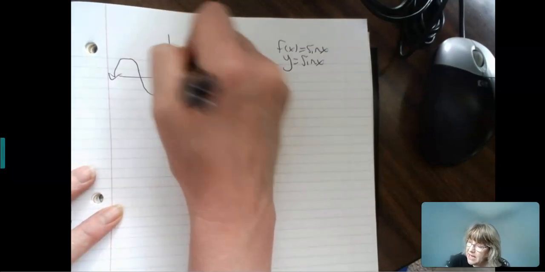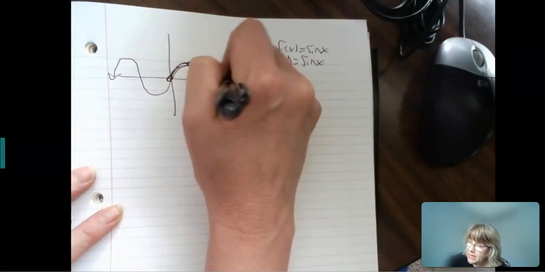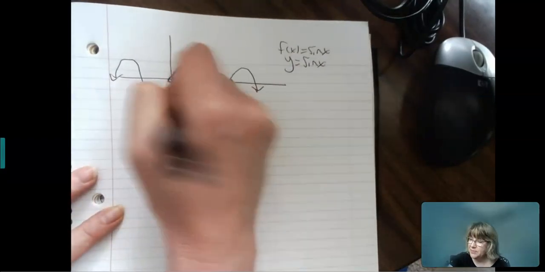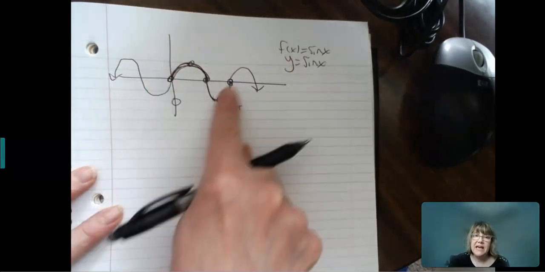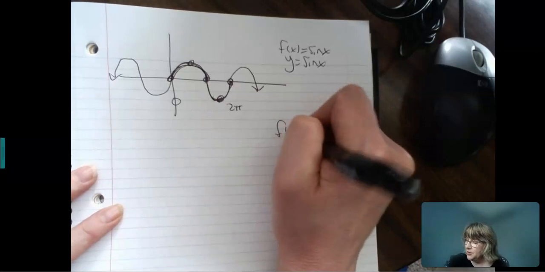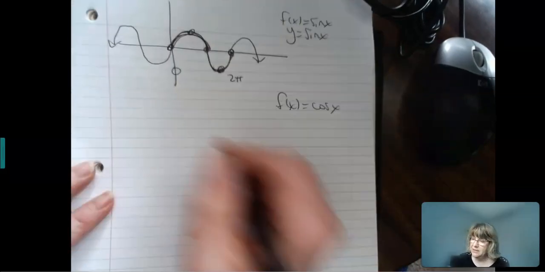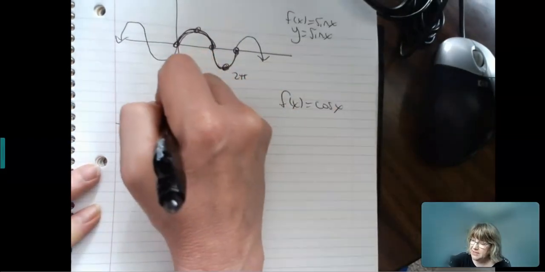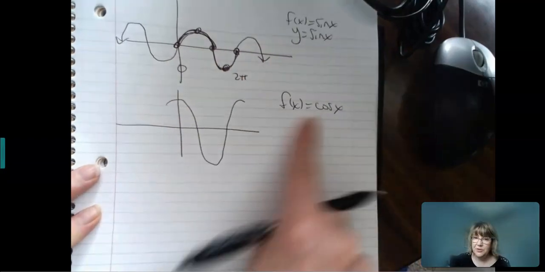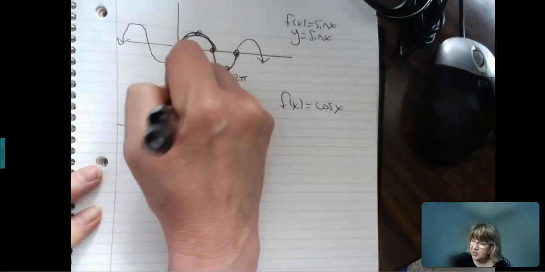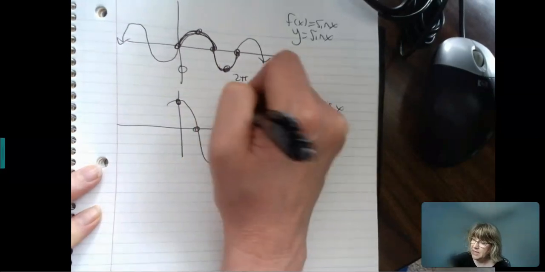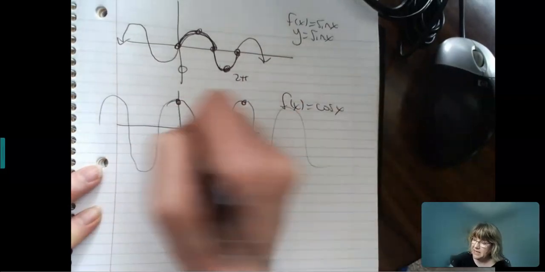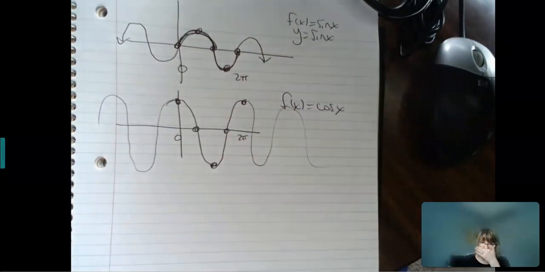So it goes mid, high, mid, low, mid to start, those key points, right? Okay, and it has a period. It does that from 0 to 2 pi, but we'll get to that when we do trig. It makes an S shape, okay? And then the other function I should have memorized was cosine, but I didn't. I figured it out by subbing in points, but I was too slow. This guy looks like a cup, okay? Cosine goes with cup, sine looks like an S. And this goes high, mid, low, mid, high. And again, it goes off to infinity, so it keeps going with that pattern, from 0 to 2 pi.